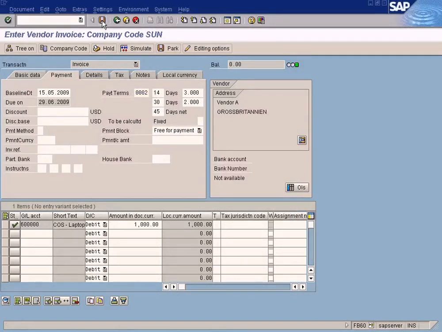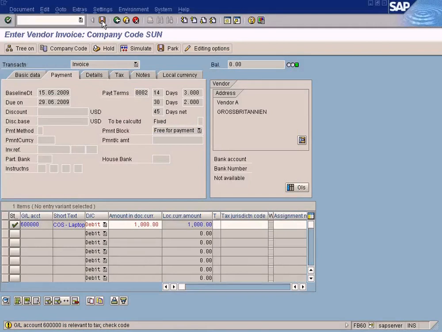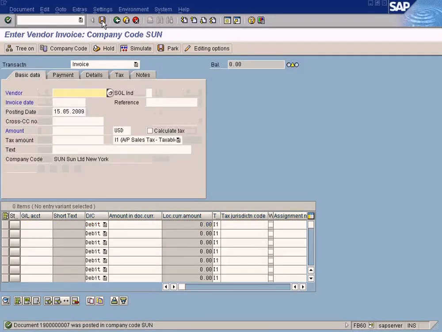We just put it back to 0002 and save. Press enter. Okay, now we have got this invoice posted.